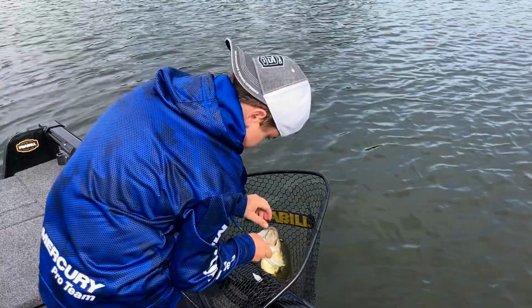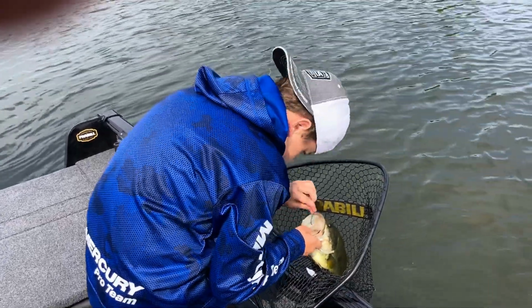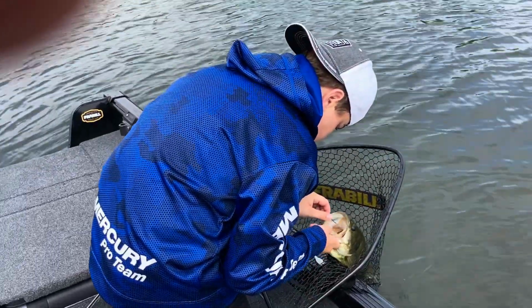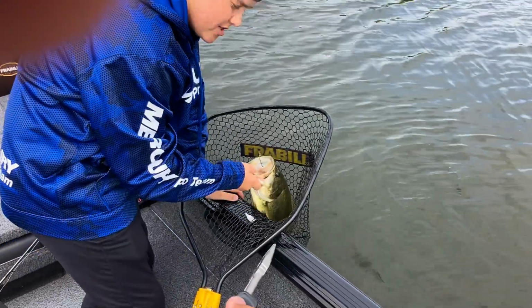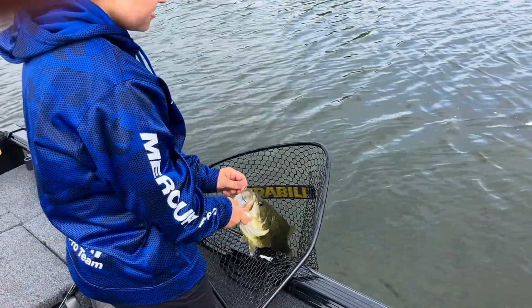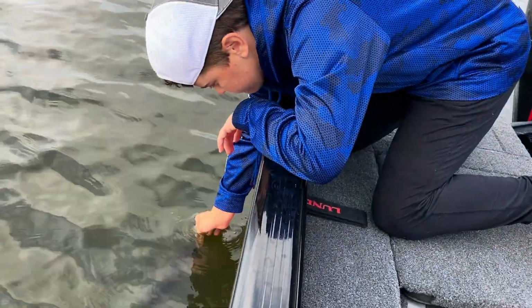And Parker, boy, he is the hot stick here later in the morning. I was doing pretty well with the topwater earlier in the day, but now that we've gone to the soft plastics, he is taking me to school here. Here you go. Oh, okay, we got a nice largemouth here. We'll get him off the hook, get a picture, and get some video releasing him. Good job. All right, 17-incher going back.